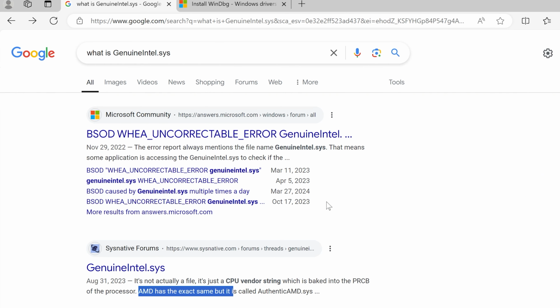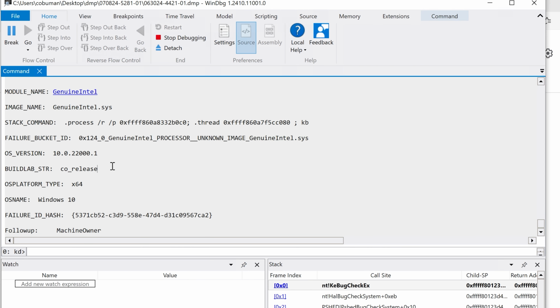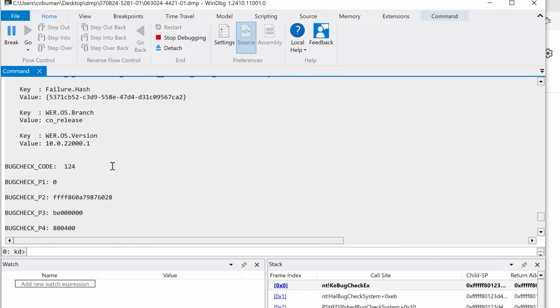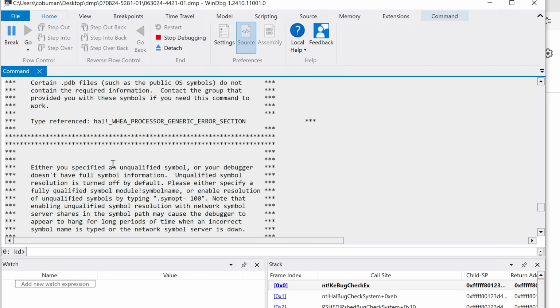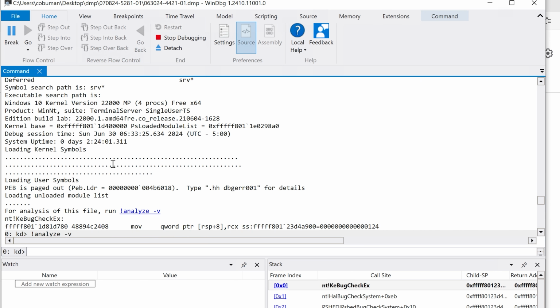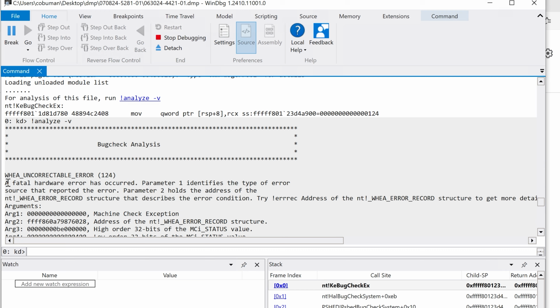So what can you do when you come across a dump file like this and it starts to say it's a hardware issue, right? If you look at it, it literally says here, a fatal hardware error has occurred. So let's keep that in mind. It's a hardware error.